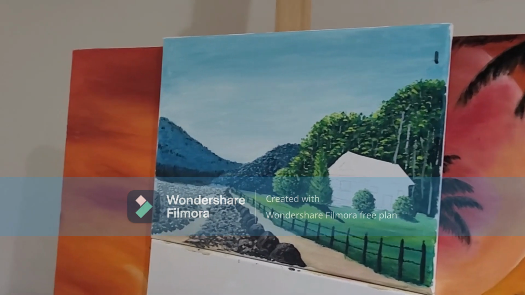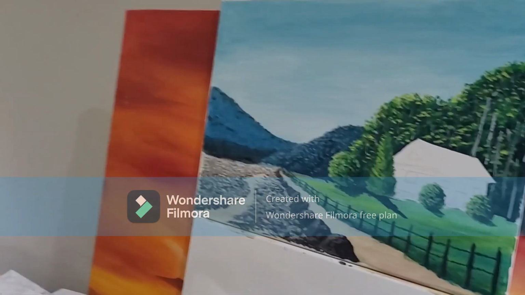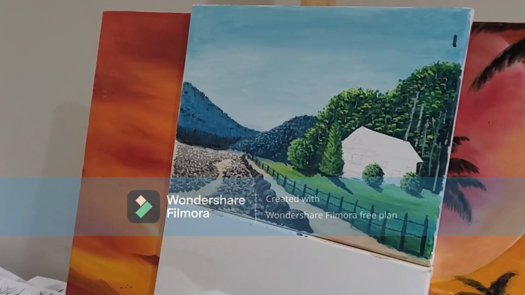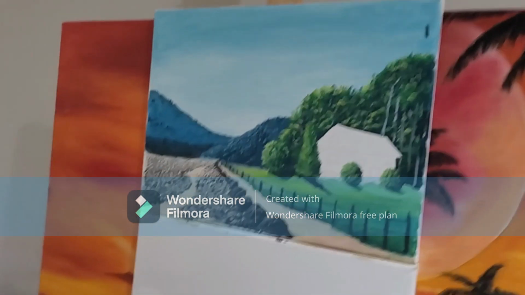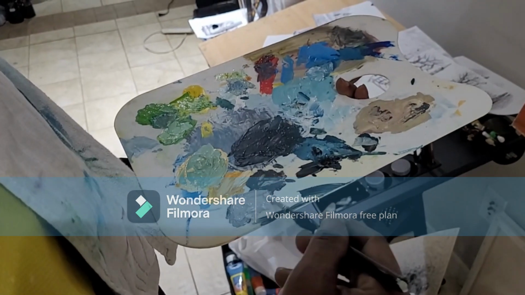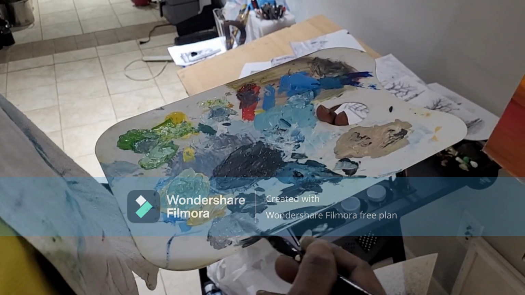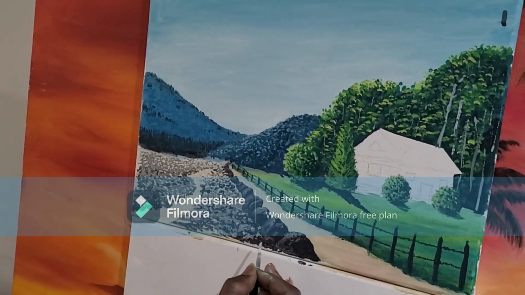See. Then if I want to put some more highlights, we're going to go further. Let me add some white, some water, make it lighter, and then I can do the highlights real good.